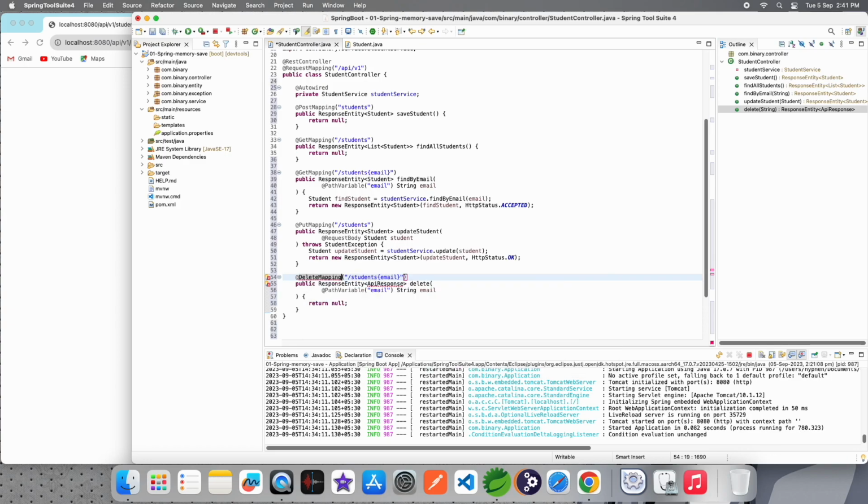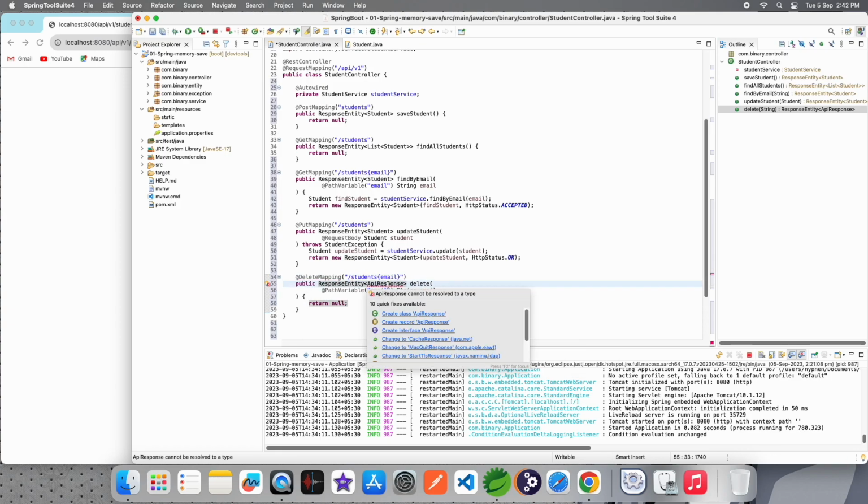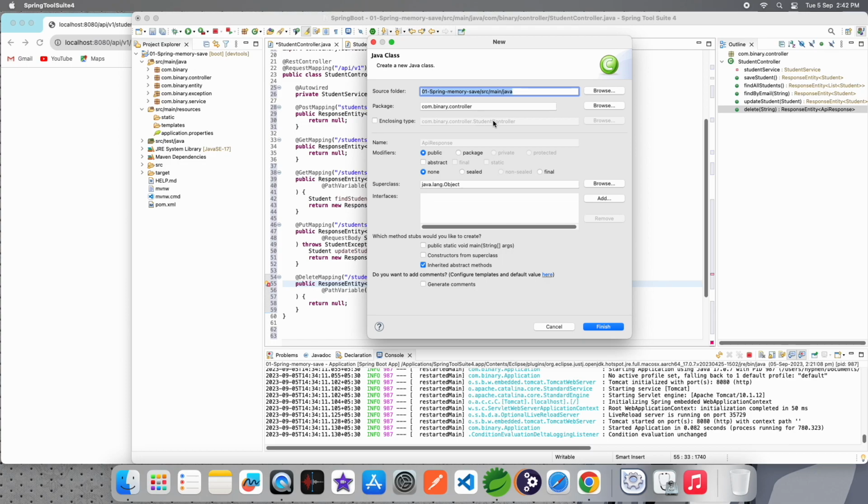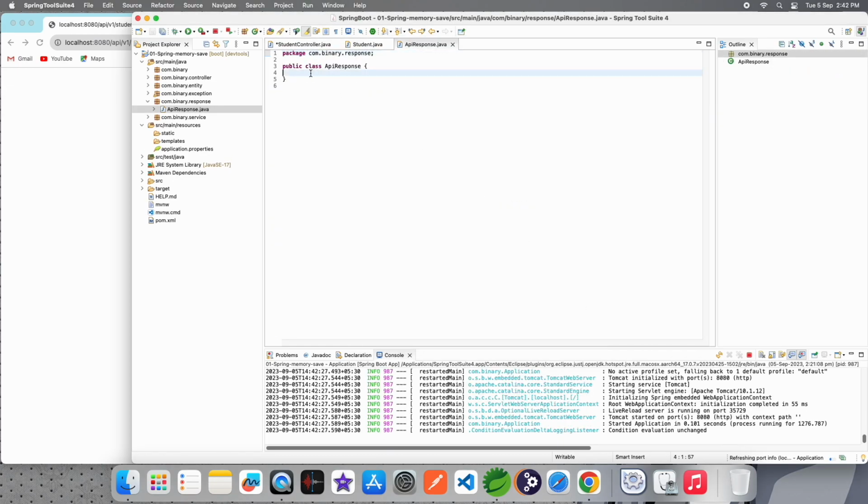Now we make a class, API response. In API response we simply define message and status. Make another class in another package, and the package name is response. First we define a variable message of type string.